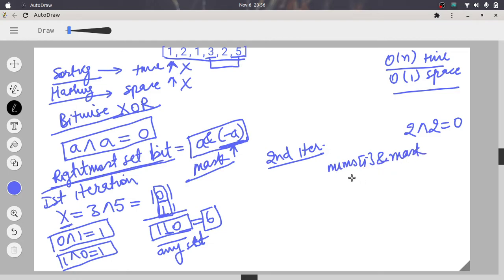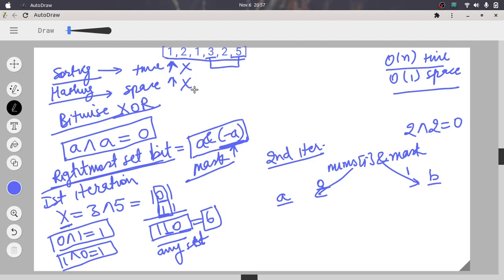If we get 0, we will store it in another variable named a, and if we get 1, we will store it in b. So we will take the XOR of all the numbers giving 0 in a, and the XOR of all the numbers giving 1 in b.